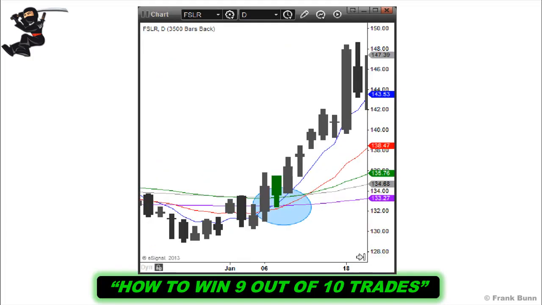Here's another entry in First Solar. Notice how the inside interval reaction bar is bouncing squarely on the 50, 100, and 200 moving averages. This pattern is bouncing on very firm long-term support. You should be seeing that variation here is relentless, which is why this is such a great intuitive tool.